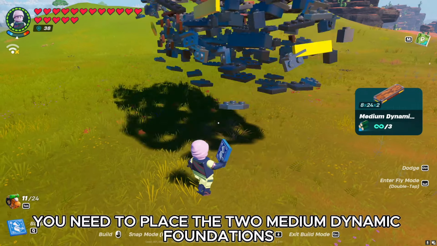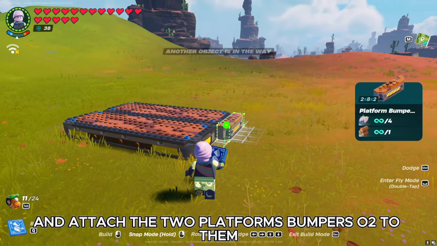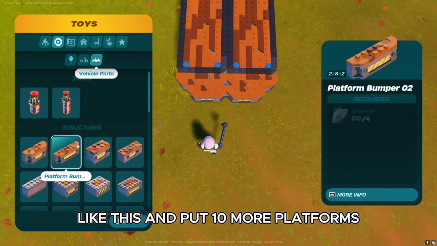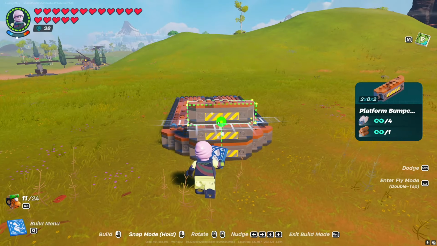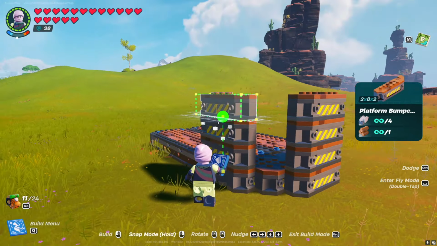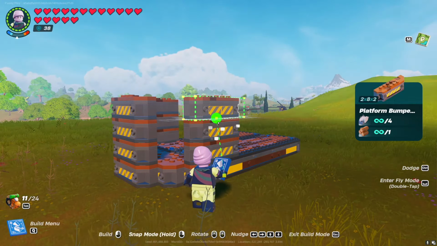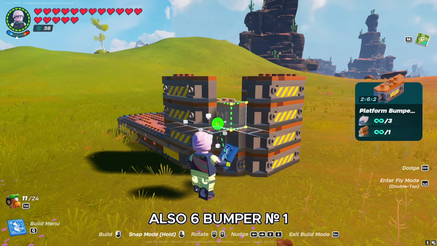First, you need to place the two medium dynamic foundations and attach the two platforms bumpers 02 to them. Now attach two platforms bumpers 01 like this, and put 10 more platforms bumpers 02 like I'm showing. Also 6 bumper 01.